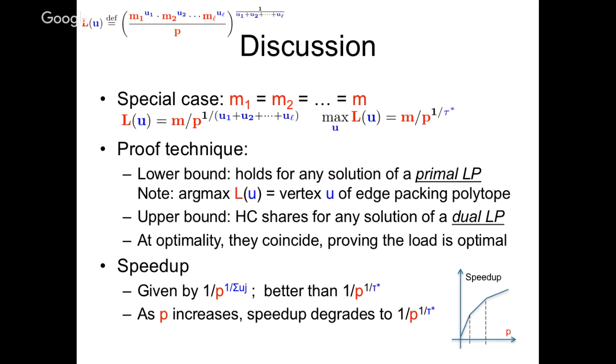One way to think about this is that if the sizes are unequal and you only have a few servers, these servers will take a big load. So the smaller relations are negligible. You can broadcast them. As you increase the number of servers, you expect a better and better load per server. So now your small relations are no longer small. They don't look small anymore. You need to account for them when you do the partitioning, and you lose the advantage of small relations. That's the essence of that graph.